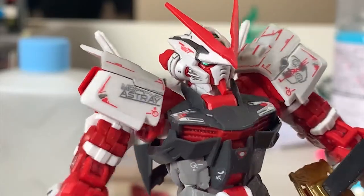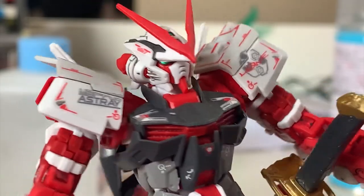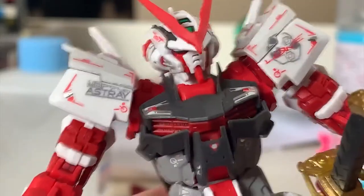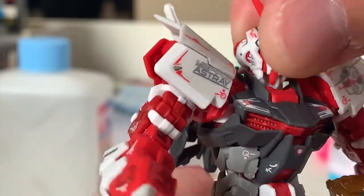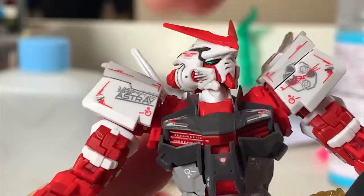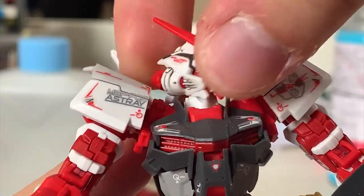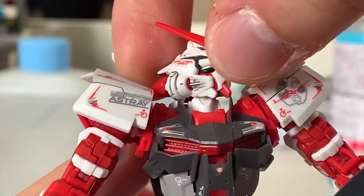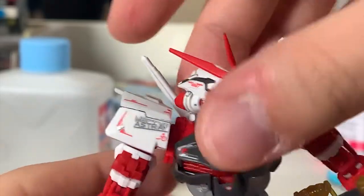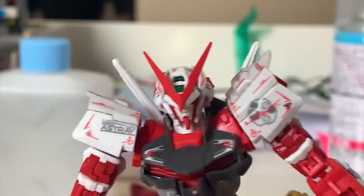As you can see right here, the Astray head looks kind of gorgeous actually, and the color separation is done very well. We even have two decals at the side, and looking at the head, I think it looks great. The movement on the head is very limited, because two large pieces on the chest get in the way. So Astray's head is not gonna move like other RGs, but I kind of accept it. It depends on you, but I'm pretty happy about it.